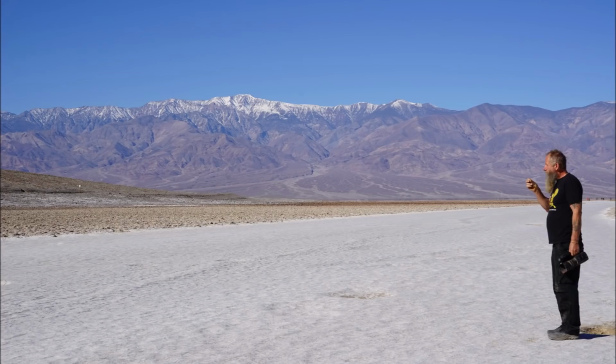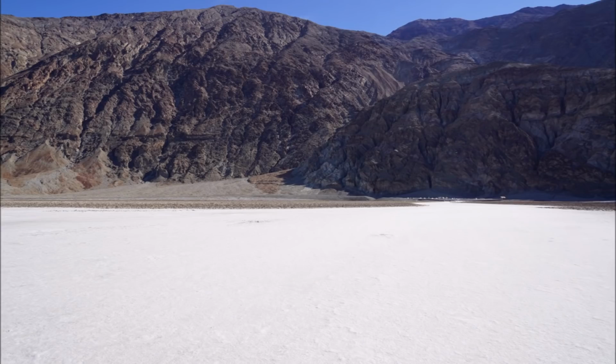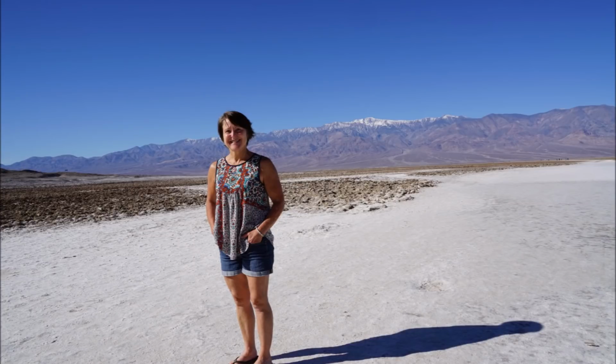This is Badwater Basin, and according to legend, there was a miner that came along with his mule, and his mule wouldn't drink the water, and then he wrote on his map, Badwater. That's how it got the name.